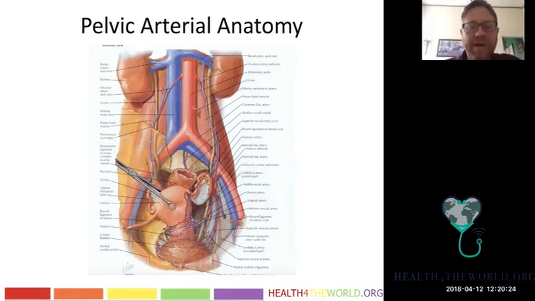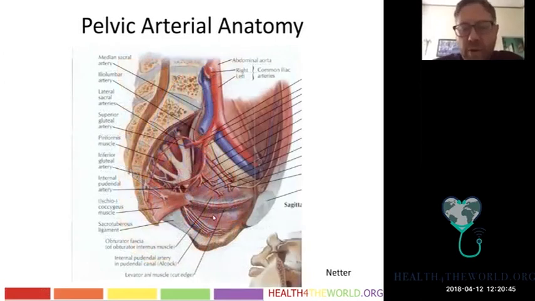Additionally, if you have injuries to any of these, like dissection, for example, then other arteries from the internal iliac of the pelvis will come into play and feed the leg. So we must be aware of all of these possibilities.